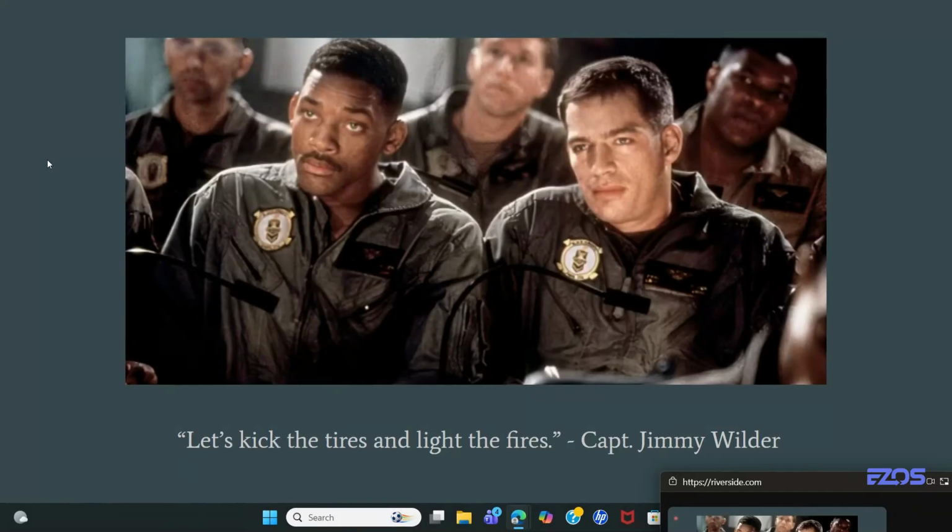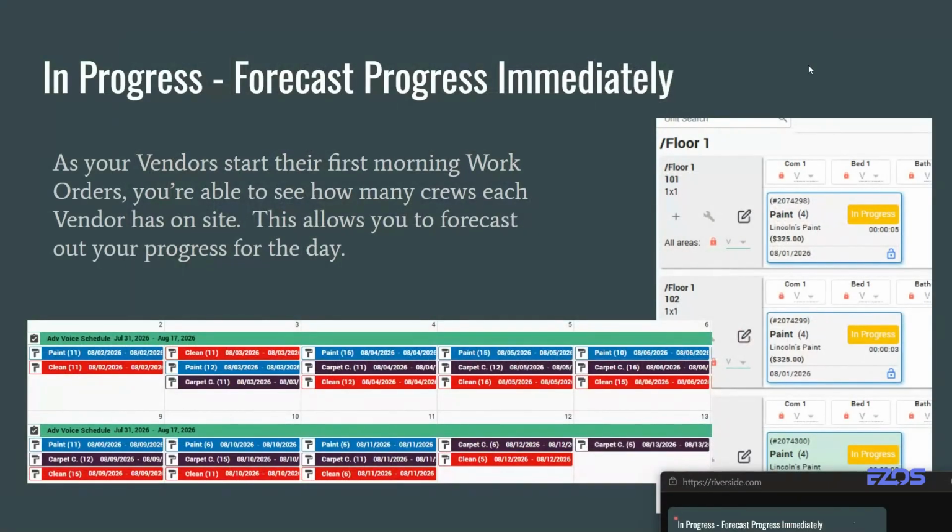So right after this holiday, we will get started on this for most of you. To start there, the first thing we're going to do is, as our vendors are starting that very first day, we want to make sure we have an idea in our head of how much work of each service needs to get done that day, and are we going to do it? The very basic: let me forecast out and see what's going to happen.